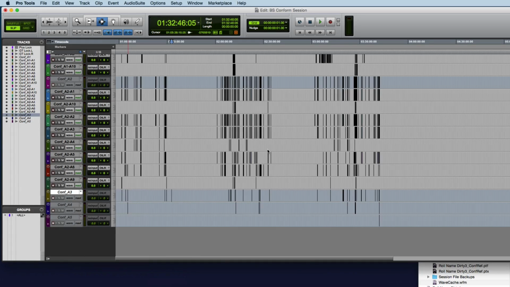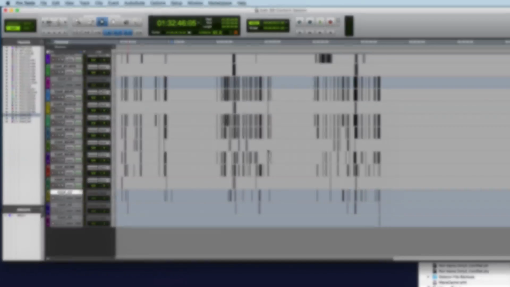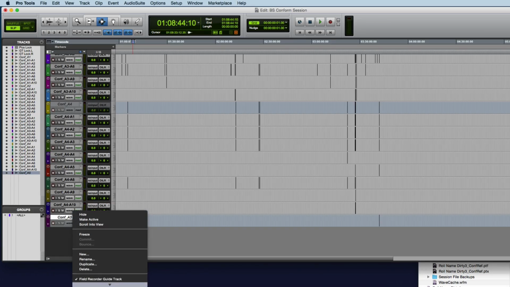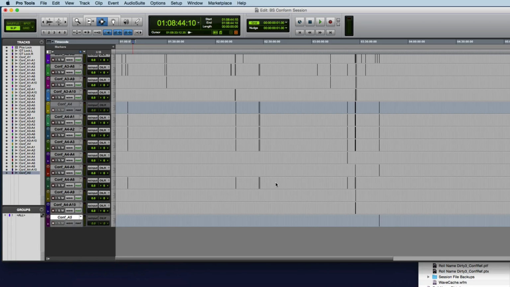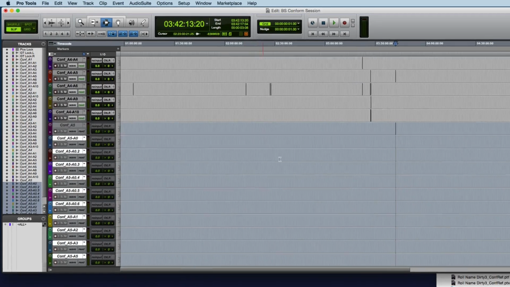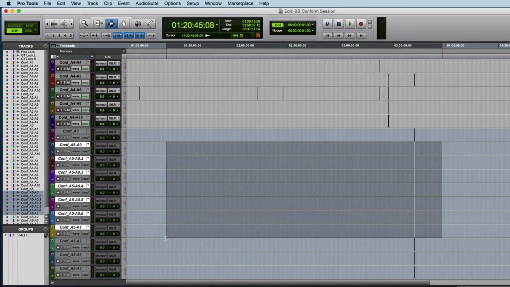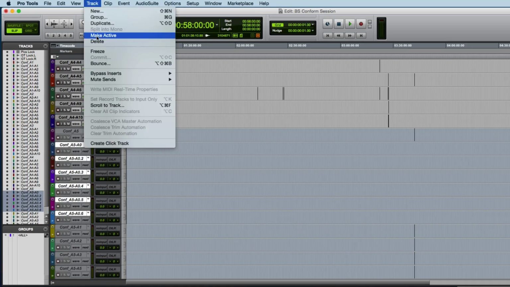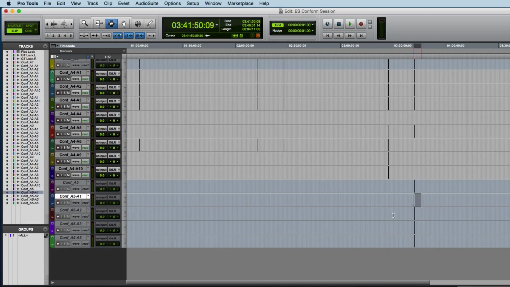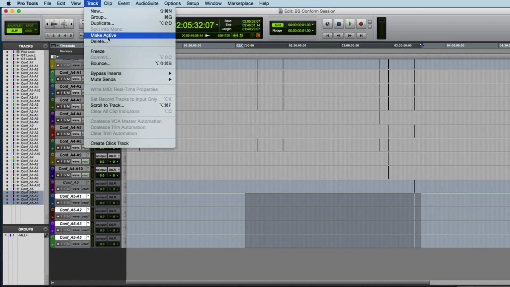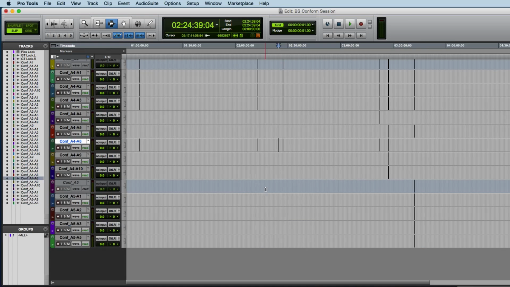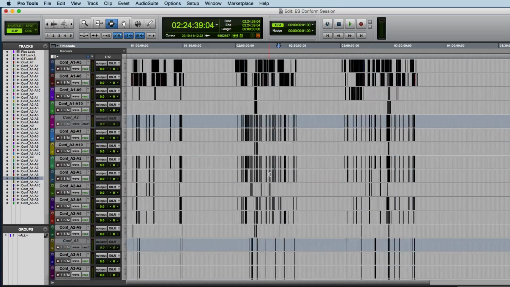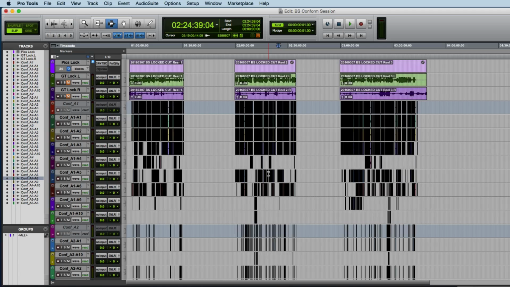So then we'll expand the third conform reference track and conform the last one by match criteria. Okay, so I can just get rid of those -A0s, track delete, track make active. Okay, so here you can see we have all the channels that were recorded on location now conformed for this whole feature film.